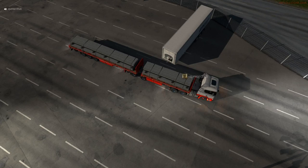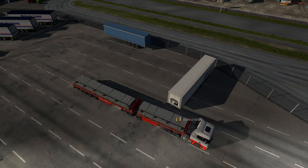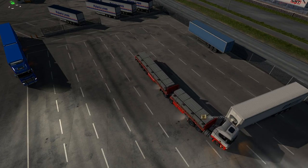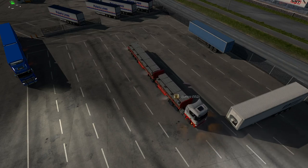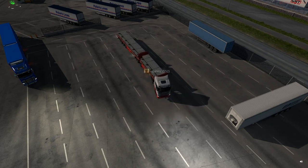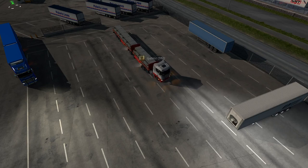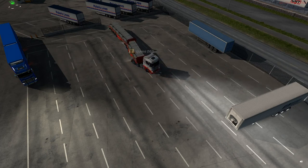I'm gonna try to pass in the middle of the two walls. Yeah, you're not doing too bad, though. It's actually easier with these ones than it is with the Nordic double, where you got the big trailer at the front and the little one at the back. Whoop, stop that, you're folding it.